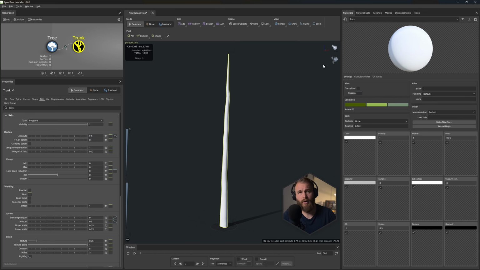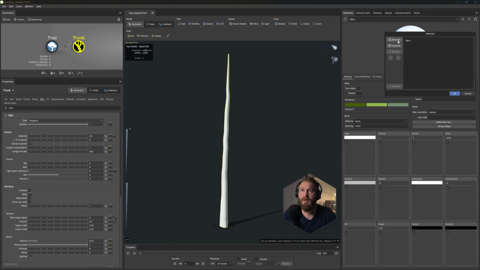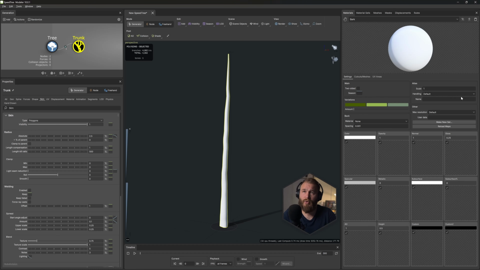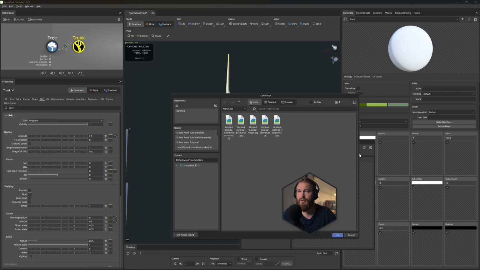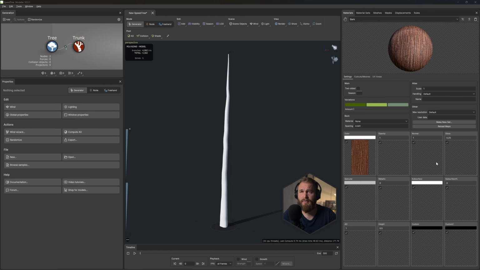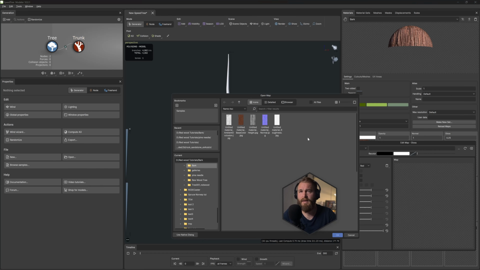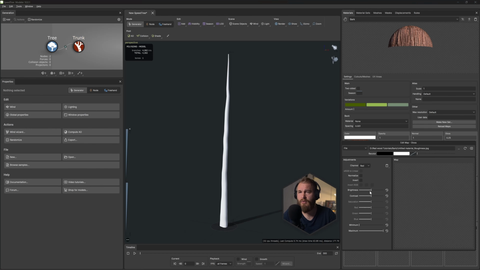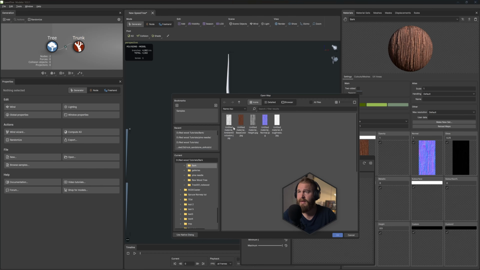So now before we go on, let's create our bark texture that we'll be using. So hit the plus and minus icon at the top and let's say bark. I've already created that. So once it's created, let's click here and you'll find these textures on the Patreon page. So let's select the base color there. Let's select the normal and let's select the roughness, but we'll invert that. Then let's add the AO.